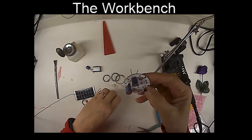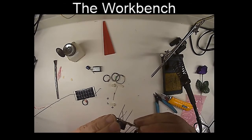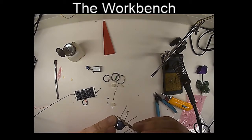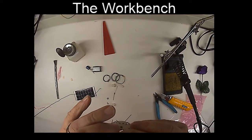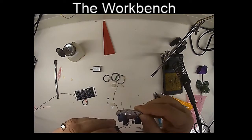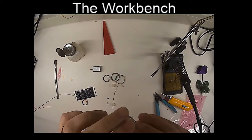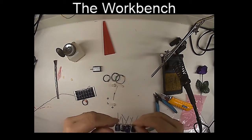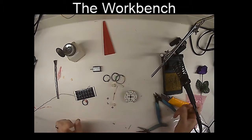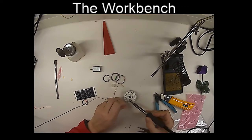Capacitors are basically storage elements. They'll take the electrons and store them inside, just like a balloon will store air pressure, and then you can release that air pressure whenever you want to get it later on. So that's what the capacitors are. They're going to store the energy that's going to be brought in from the solar cell. And I'm going to quickly solder those on.